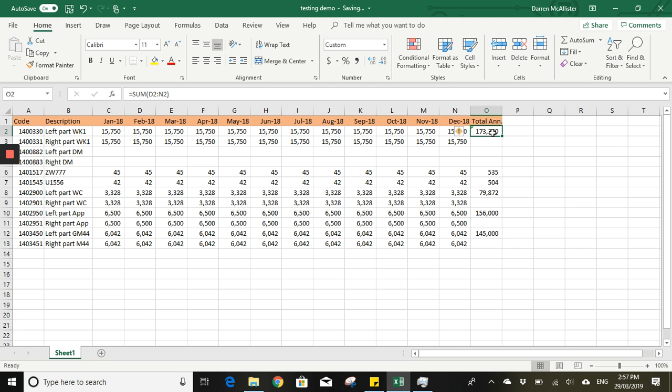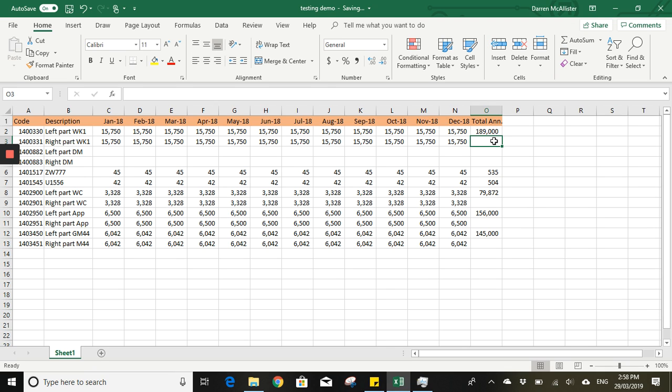Now we've got that adding up to 173, and I'm just looking here, I've only gone to D, so I need to include C. Now it's 189, which is the exact same number that we were needing. So that equation again is equals sum, bracket, C2, colon, N2, end of bracket.